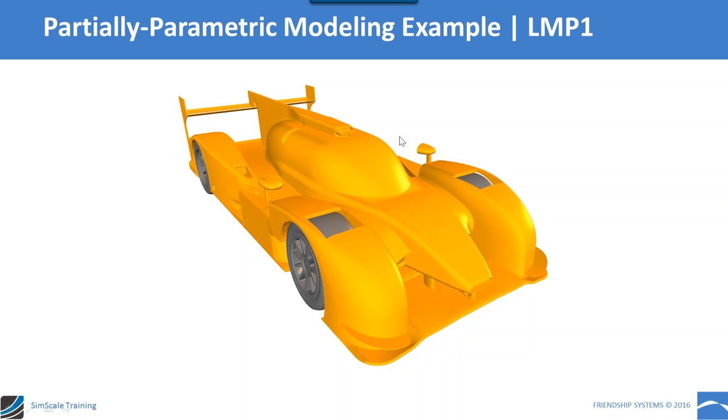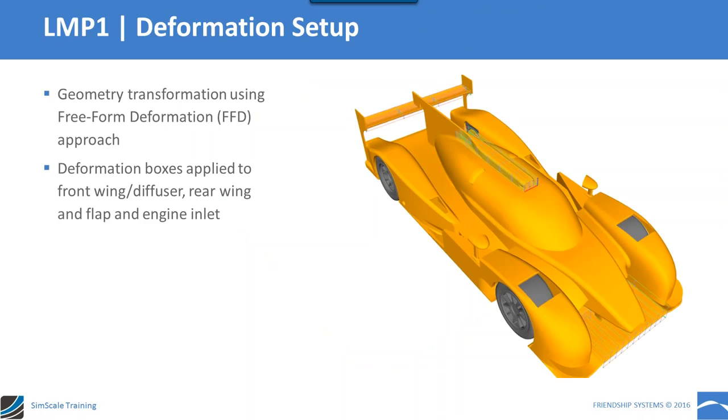Good, so now we have talked about the first technique, which is creating a fully parametric model and controlling it by parameters. Now we are going to talk about the second method of parameterization, which is partially parametric modeling. The idea is starting with an already existing model. It's not a problem if it's a model created with another software. Just bring your surface into the software and apply this technique of freeform deformation.